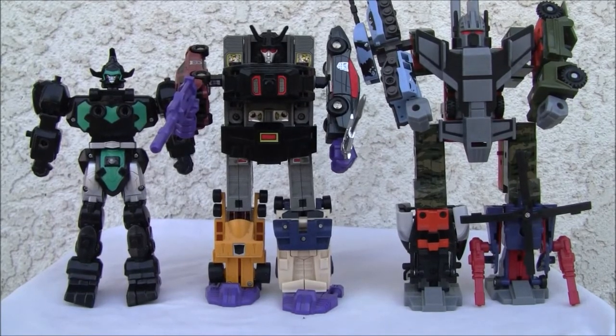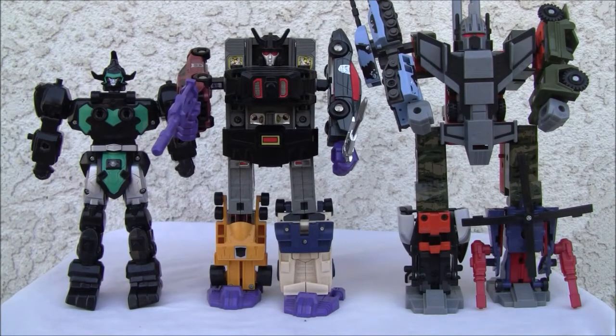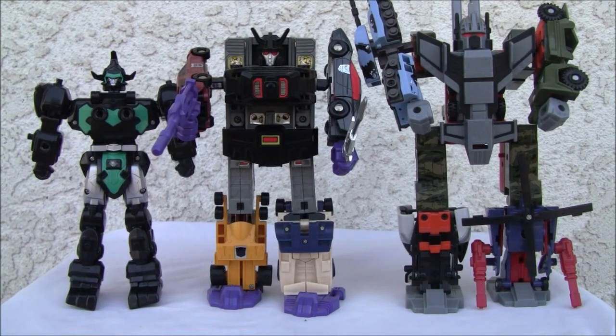The only thing I really like about Menasor is just the color scheme. He's distinctive — not as imposing as Bruticus, but the black, grays, and purple just scream Decepticon. It's quintessential. It's a first attempt — what can you do? They've improved since then, but it's still a big brick. I'll give it a six out of ten for a first attempt. That's all I've got, YouTubers — catch you all next time.